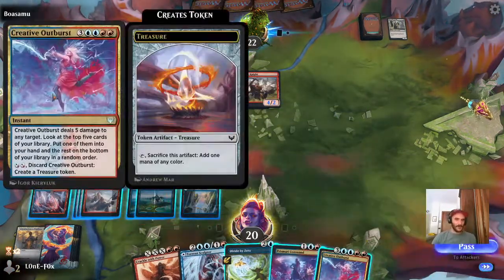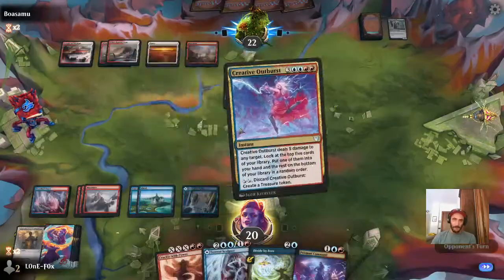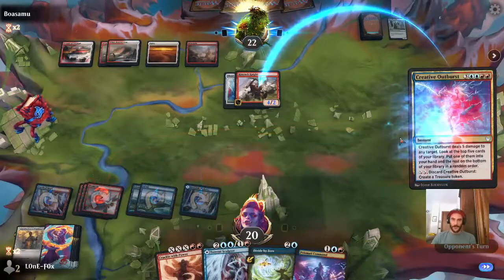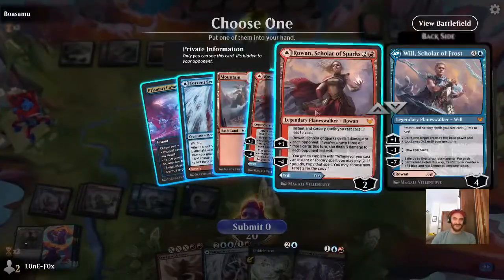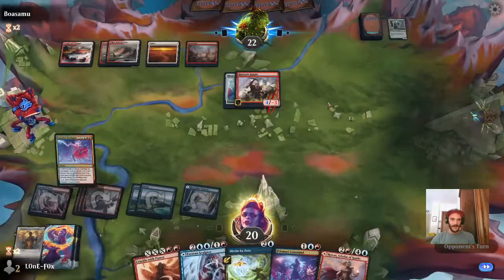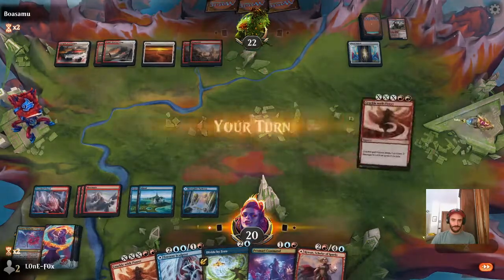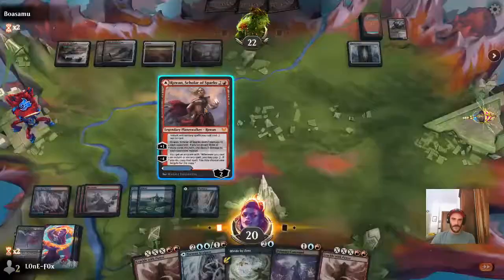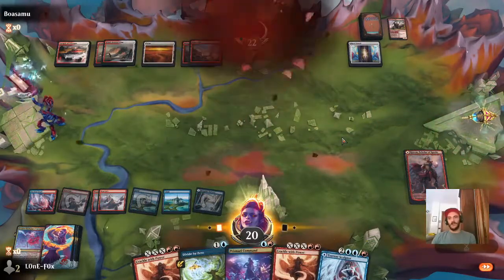Such cool art on the Prismari cards. I'm loving the color palette that they chose. Pow! There she is. Hello. Now, what we can do is the... Oh!